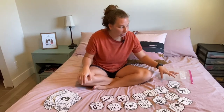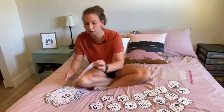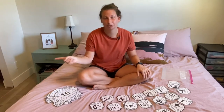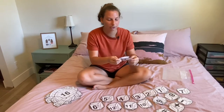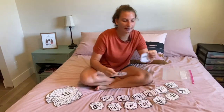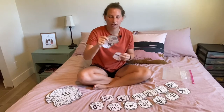So the igloos are the sums and they're numbered 1 through 24, so 24 is the biggest sum you can get. It's 0 through 24 actually. And then on your ice cubes, each number has two ice cubes and they're labeled 0 through 12. And then you have three ice cubes that have a minus sign, a plus sign, and an equal sign.